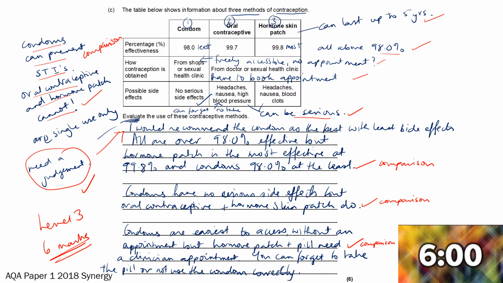Now, as an examiner, I have to take into account everything on the page regarding the student response. So the annotations that I have made regarding STIs and how long the patch can last, and that condoms are single use, can also be marked. So that information can all be marked.